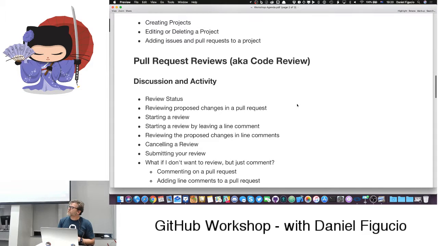We're going to look at code review. Code review is also something that we've introduced recently into GitHub. That means that you can make sure that you cannot merge to the master branch until somebody's actually looked at the code and clicked on the button to say, I approve that we can merge this, and go ahead.